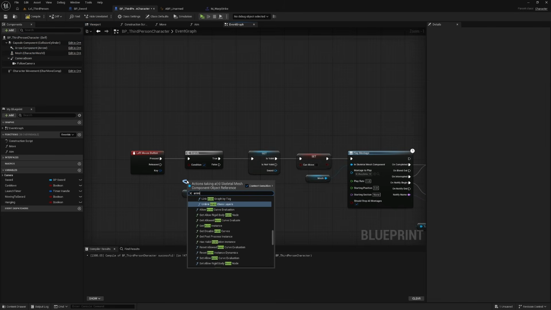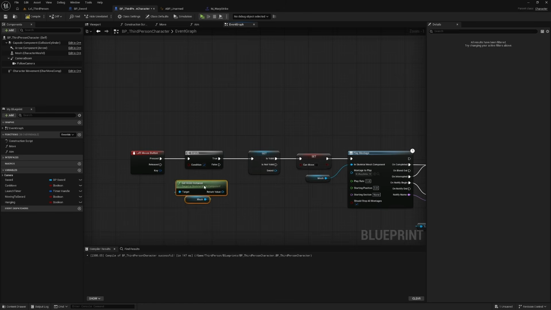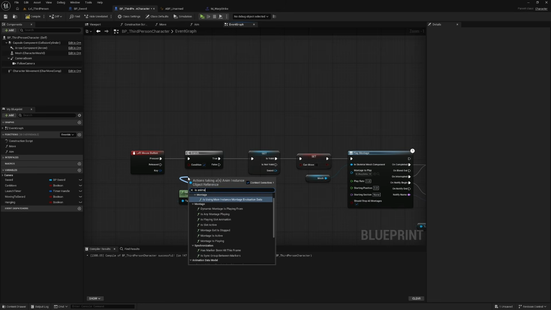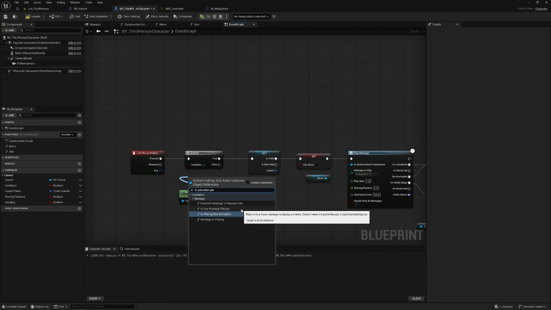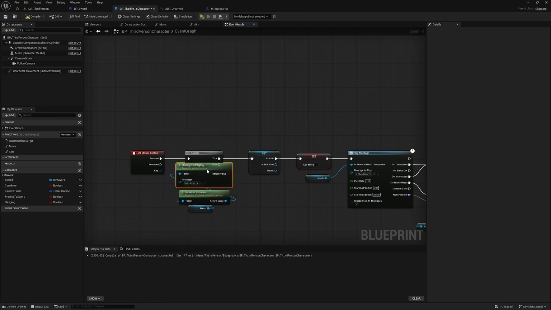We'll get our anim instance. Then we could check to see if there is an animation playing. We can select any montage or just the select montage. We only have one montage, so it doesn't really matter which one.